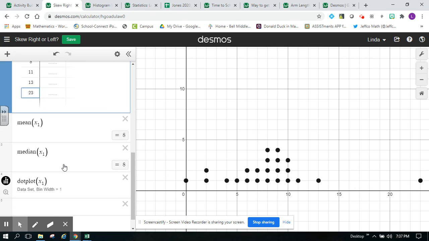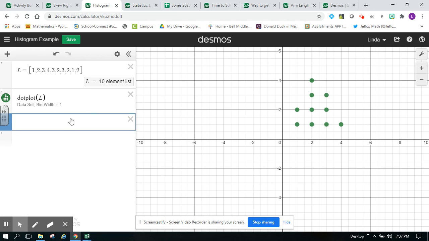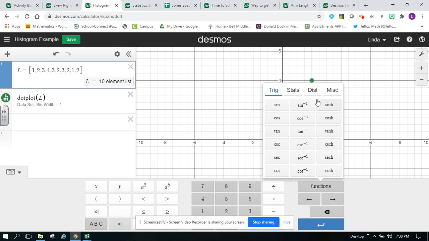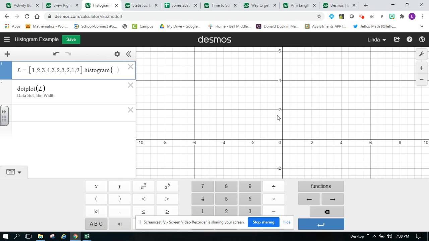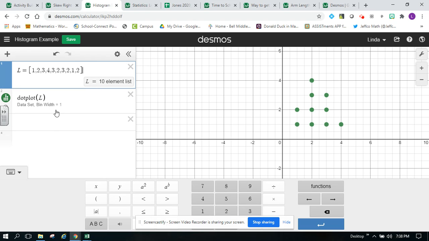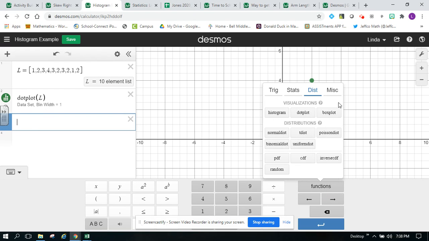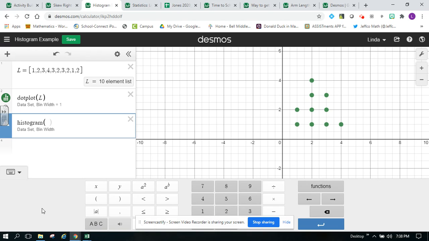I'm hoping that that was a good review of what you talked about with your partner. The things we did not talk about with Desmos, one more thing that it has is it has the ability to make a histogram. So a histogram we didn't talk about. So here I have just a simple set of data, 10 elements, and I've made a dot plot. If I want to make a histogram, come over here to distribution and make a histogram. Oops, I put it in the wrong place. Let's put it down below. I want to make a histogram, and I want it to be of the same data set L.